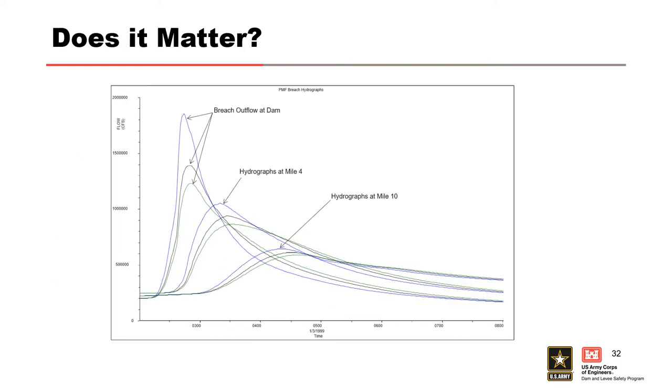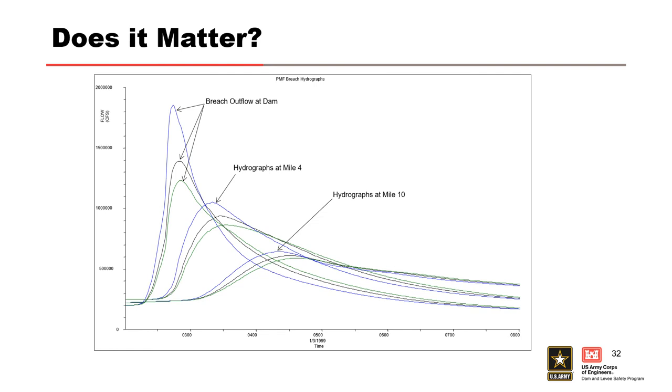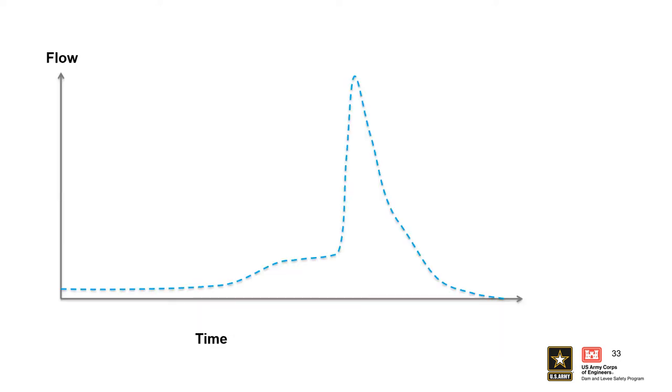For breach parameters, I think the first thing you should think about is, does it matter? Do I need to do a lot of effort on breach parameters? If you're talking about a dam and you don't have anybody directly downstream of that dam, and they're, in this case, 10 miles downstream, the difference in those hydrographs, the timings, the depths, not that big a difference compared to right downstream, right? You have enough time for that flood wave to attenuate. Those different breach parameters didn't make that big a difference, so don't spend a lot of time trying to refine them. We've seen this, so I'm going to just touch on it again real quick.